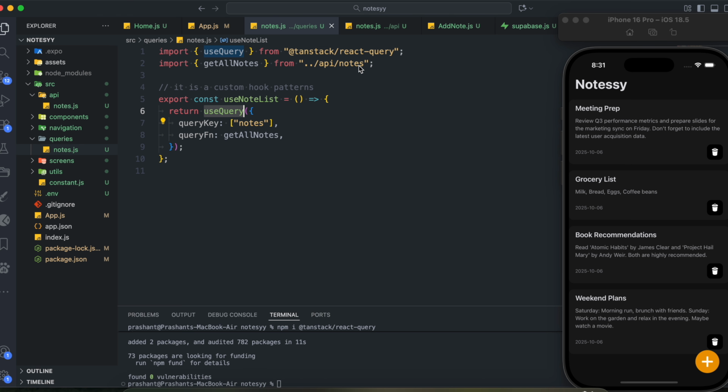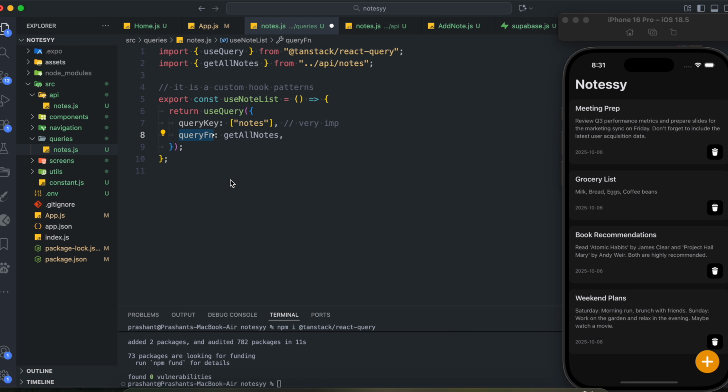This useQuery is coming from TanStack Query, and we are passing two things over here. One is the query key, and it is quite important because with the help of this query key, TanStack Query caches your data so that it doesn't make another network request to the server and overwhelm it. Instead, it will get the data from the cache itself. Of course, there are a lot of concepts like stale time and garbage collection time, but we are not covering them in this video. For now, let us just understand that this is the query key and it is important. It will cache our data.